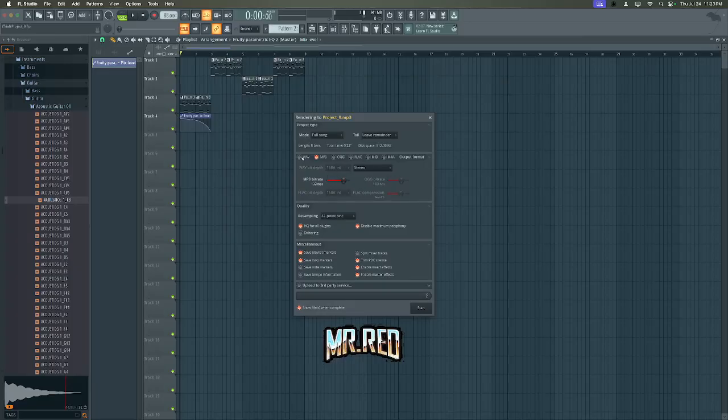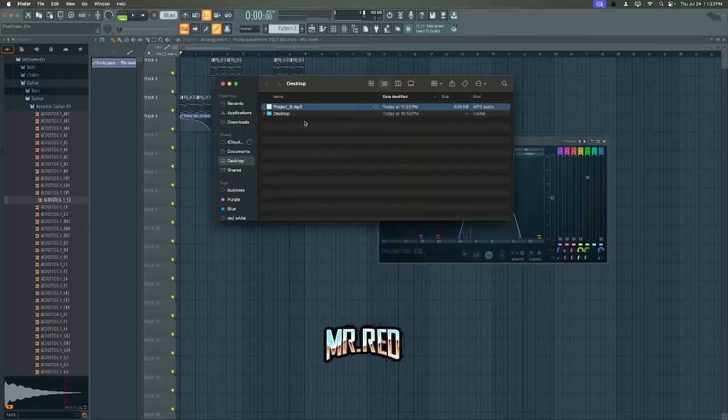And then here you have the option to either make a WAV file of your beat or an MP3, and a few other options that I don't normally use. And here we'll hit start to export the beat, and here we have the beat saved to the computer. We just hit spacebar to preview it from the Finder window.